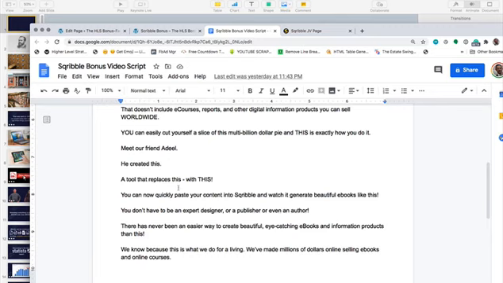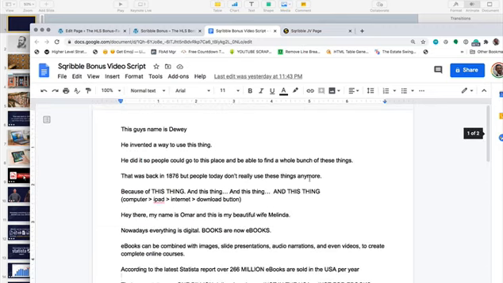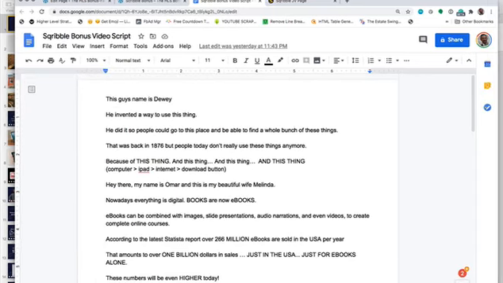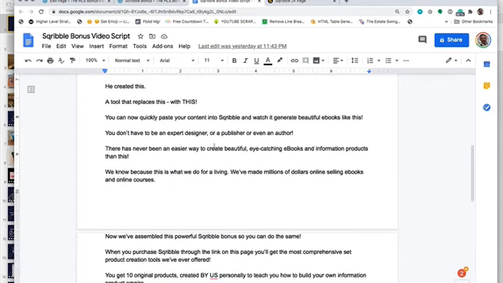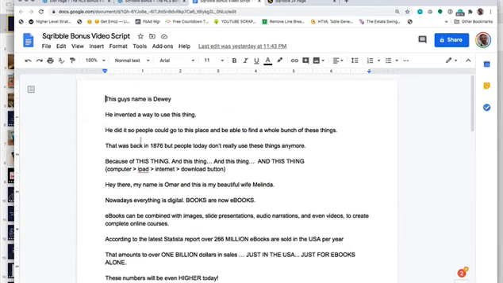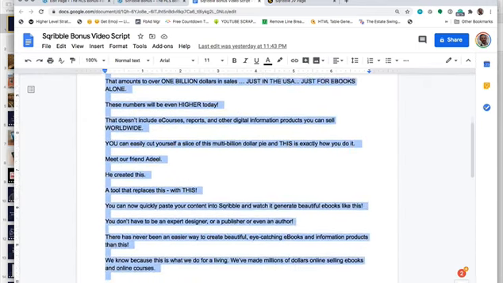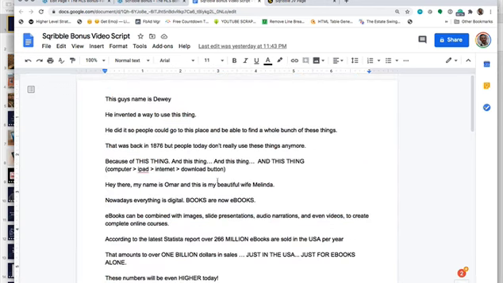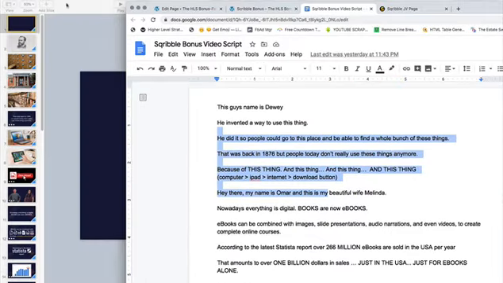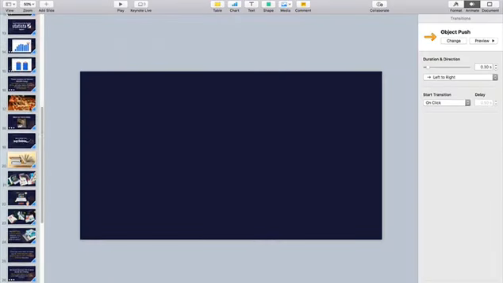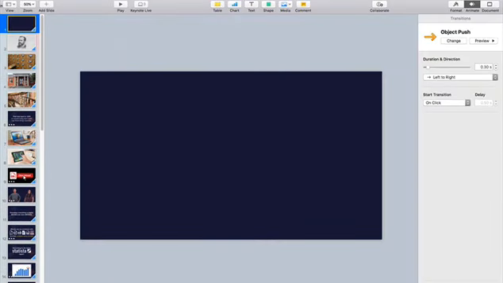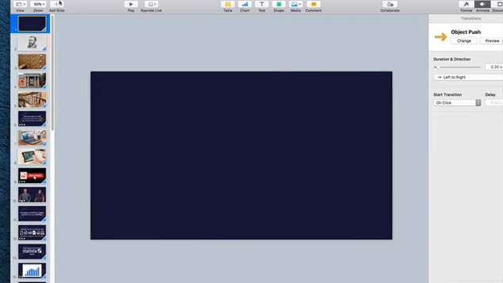This is a script. It's about a page and a half. I don't know how many characters or how many words it is, but essentially this is a script that I'm going to read right now and generate an MP3 audio. So what I want to do is combine the audio from this script with the video that I'm going to make from these slides, and that's what we're going to do today. So the prep work has been done, and what we're going to do now is do the production part.